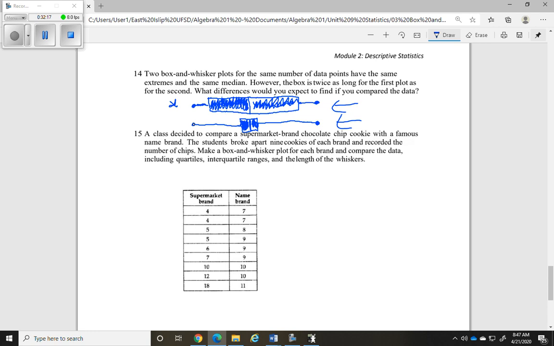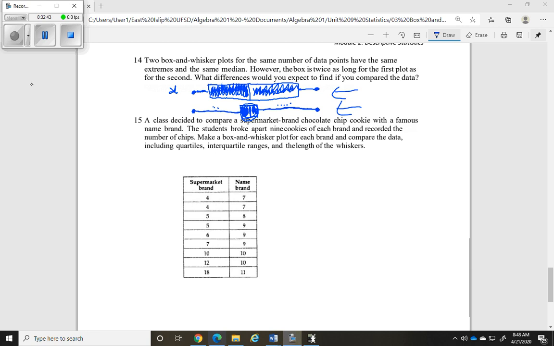These whiskers are very long, which means a lot of the data is close to the median, but of course there is 25% of the data that spreads out to the upper extreme and 25% of the data that spreads to the lower extreme. So I guess these numbers are more spread out, but right around the median, the numbers are very close together. And then I think you can finish the rest on your own and check back for the answers tomorrow.